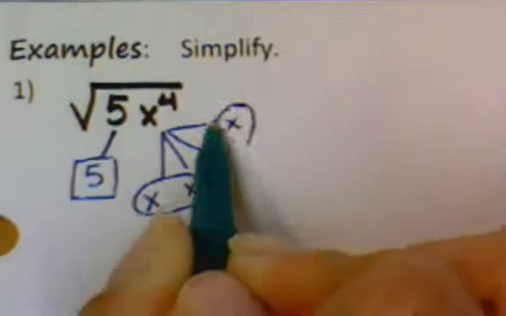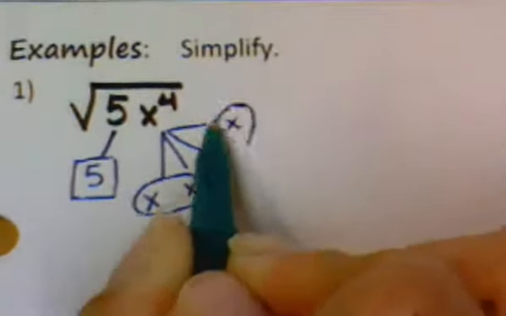Okay, so then in our second example, it's very, very similar. So go ahead and pause this video, try it using this first example, compare your answers to mine. Okay, so my 3 comes out, and just like 5, 3 is prime, so I know that it's going to be a loner. And then x squared is x times x. There's my pair. So my x comes out, my 3 stays home, and there's nothing left to do on this one.